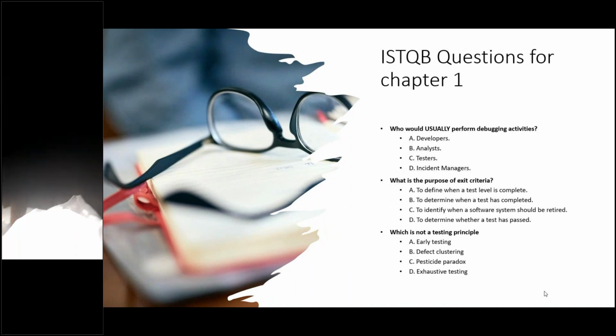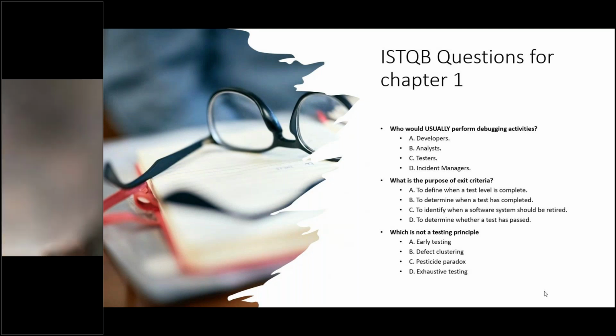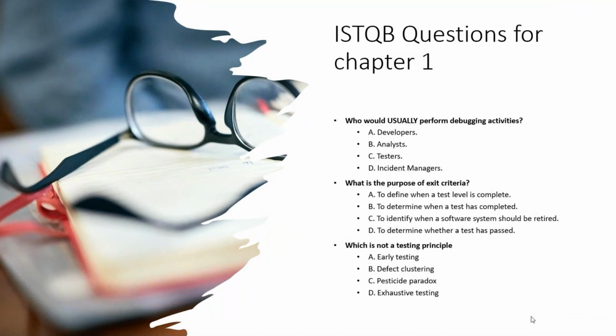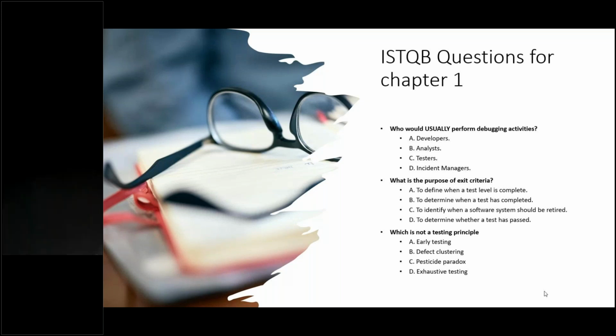What is the purpose of exit criteria? Exit criteria is to determine whether a test has passed. Yeah. So exit criteria is nothing but, as I told you, we have to know where to stop testing. So there will be some exit criteria for you to determine, so till there, you can stop the testing. This exit criteria we will learn in more detail in future chapters. So for now, just try to understand what exit criteria is. So what is the purpose of exit criteria? To define whether testing has completed or not.